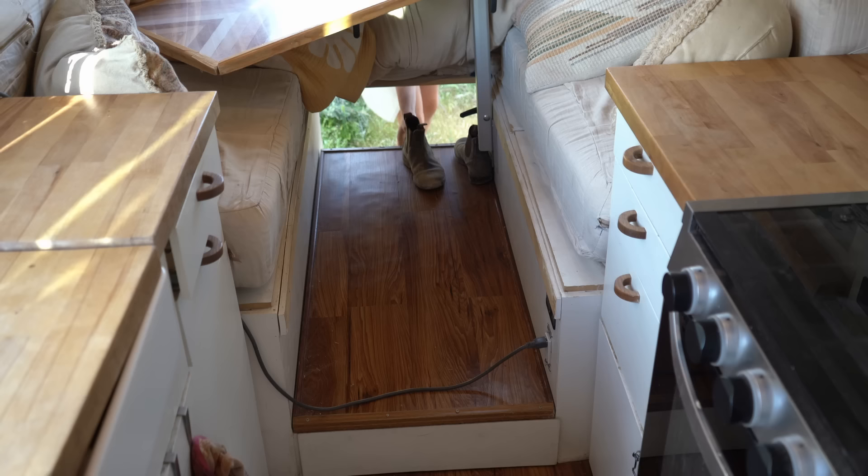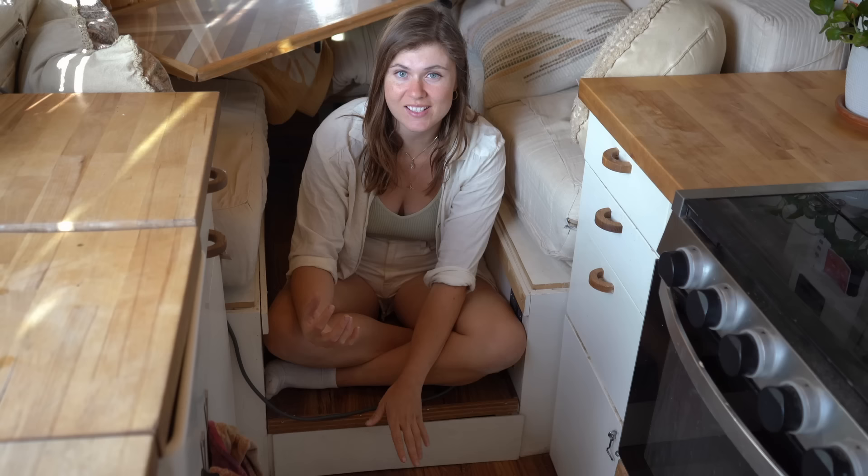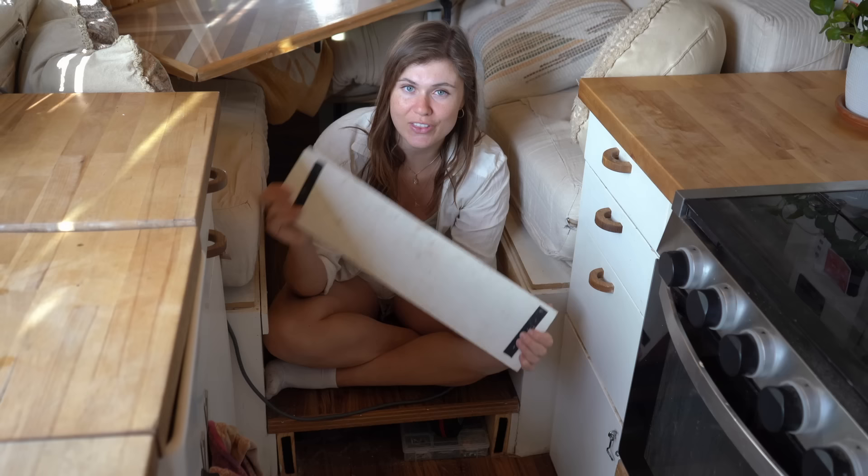There is one more area of storage I wanted to show you — right underneath where I'm sitting. This entire thing can slide off and it is full to the brim with storage. At one point I made a little upgrade though: beforehand I had to slide the whole thing on or off to access anything, but now this front compartment has access using this panel that I added some velcro to, which is extremely convenient because I have my drill and other tools down there. It also stores some of my shoes.